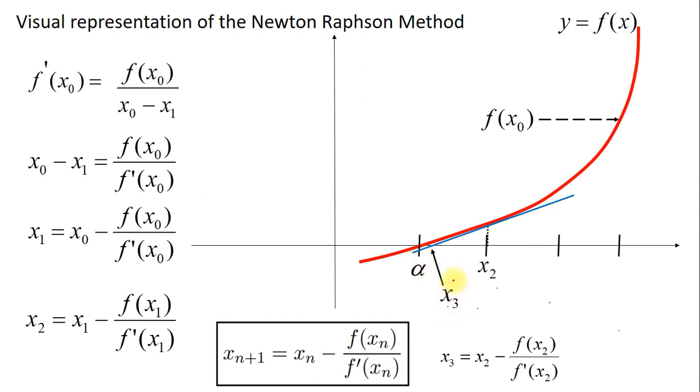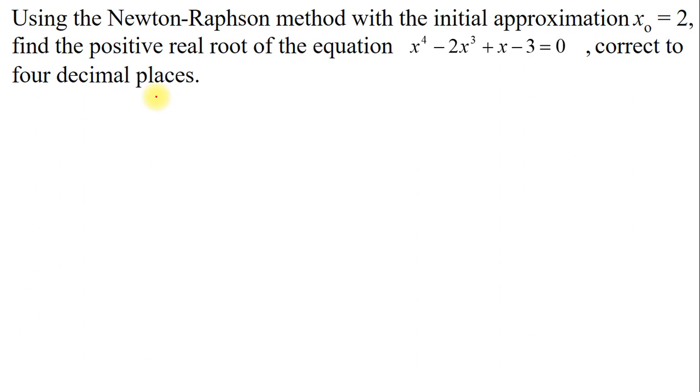Now, if you continue doing this repeatedly, you will come closer and closer to the root, right? And once you get two equal answers, then we will take that answer as the root. I will explain further when we try this example. Right, let's go to the first example.